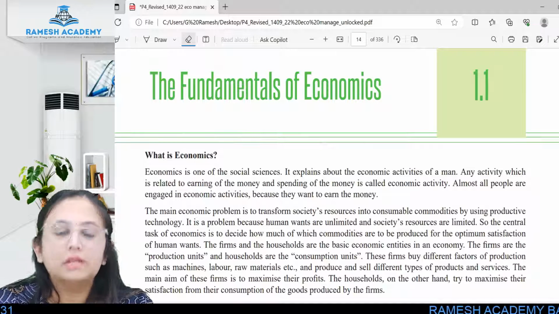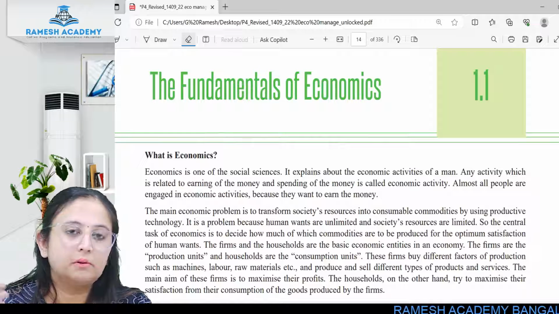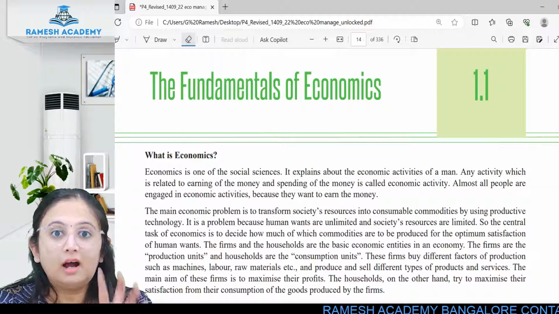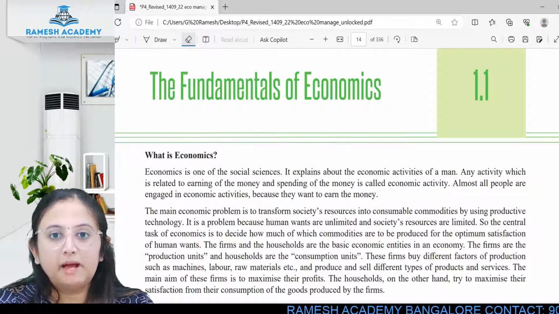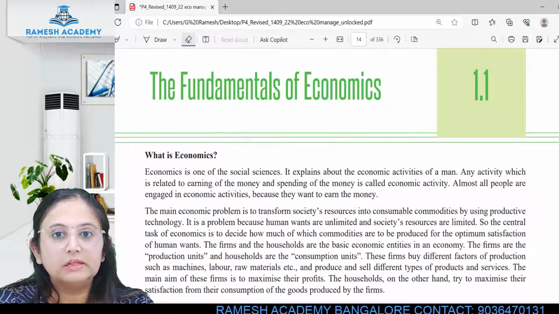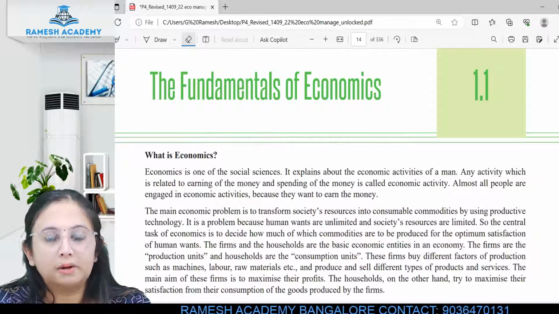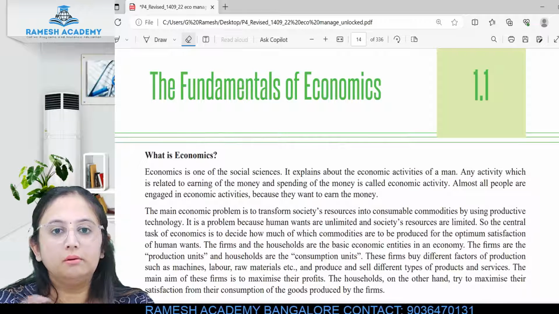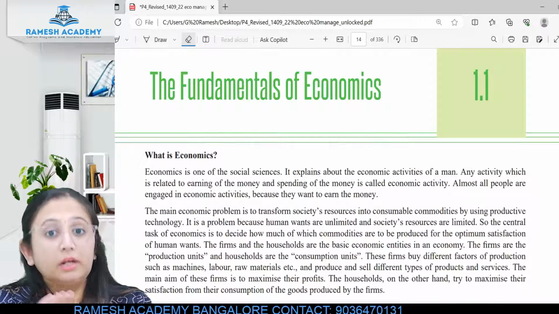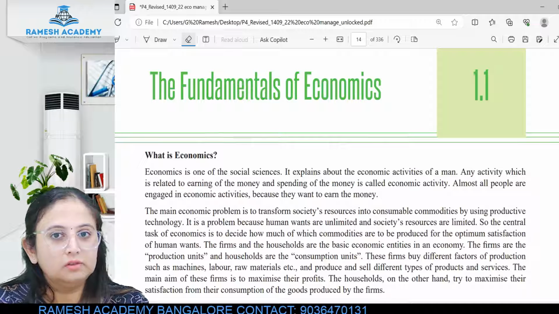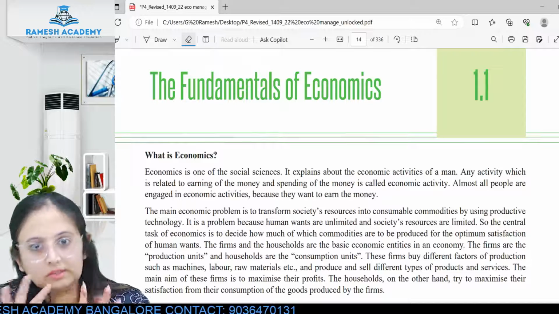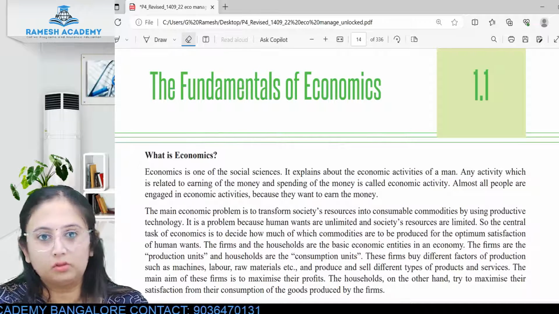What kind of costs are involved? Some are fixed, some are variable, some are semi-fixed or semi-variable. So if I analyze and understand, for manufacturing a product or for rendering some service, what cost is involved, I can easily fix the price, add a reasonable margin of profit, and then I won't incur losses. So for understanding all these things, we need to understand the theory of cost. We will be discussing these in the first module or the first chapter.